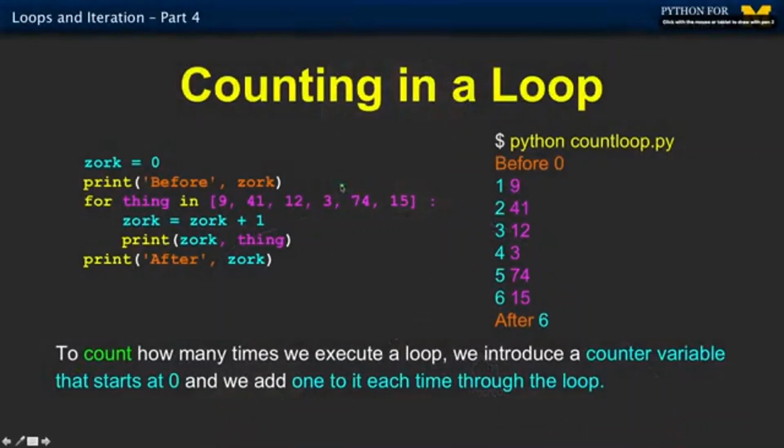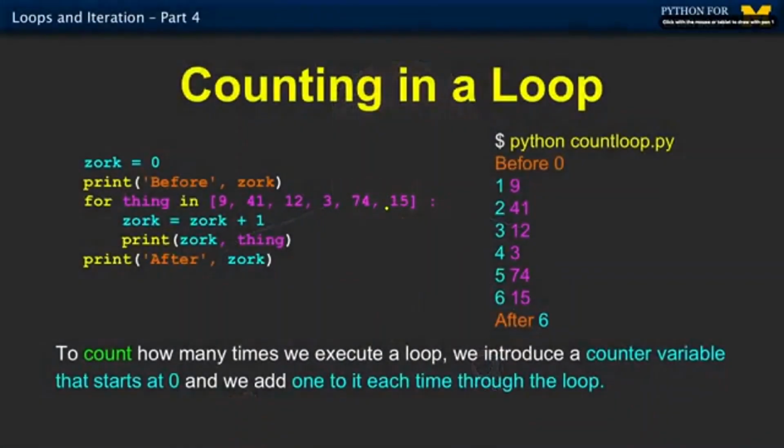Let's just say that we had a whole bunch of these things, and we can look at this and say there are 6 of them, but that's not the point. The point is, if we have a loop and we want to keep track of how many we've seen, you do this counting thing. The way it works is, you set a variable to 0, this is the top part. Normally this would be called count, but I'm going to use a bad non-mnemonic variable called zork, just so you don't get too used to it.